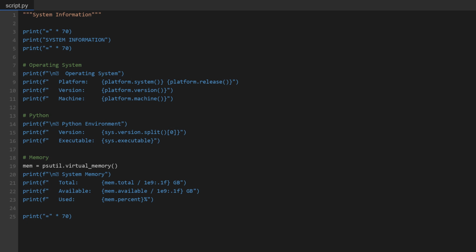Then it checks your Python environment, showing the version and executable path, ensuring that you're running the correct Python version for your project. Finally, it uses the psutil library to gather memory statistics, displaying total available and used memory. This information is crucial for understanding your system's capacity and ensuring it can handle the demands of fine-tuning large language models. After running this script, you'll see a clear summary of your system specs, confirming that everything is in order before proceeding.